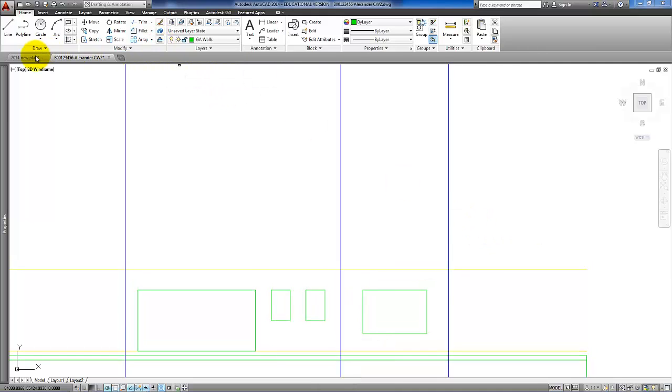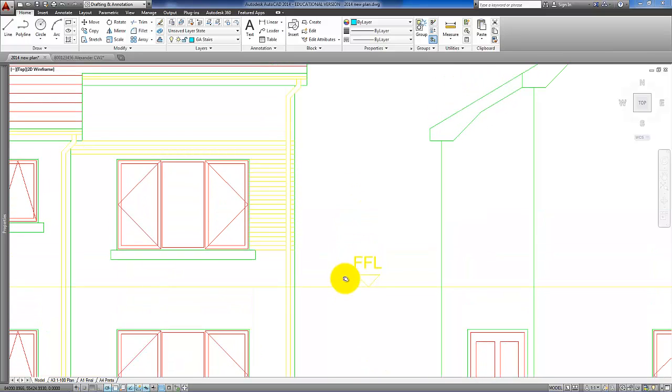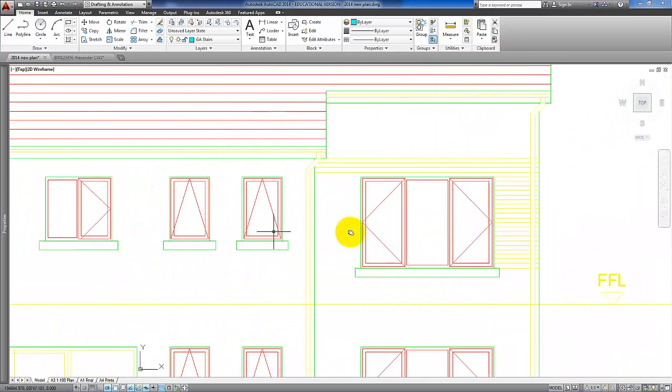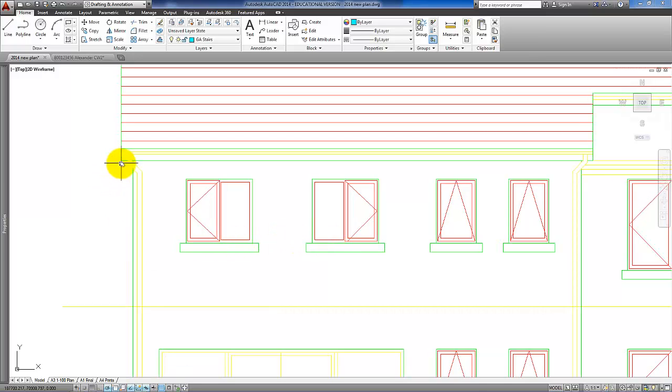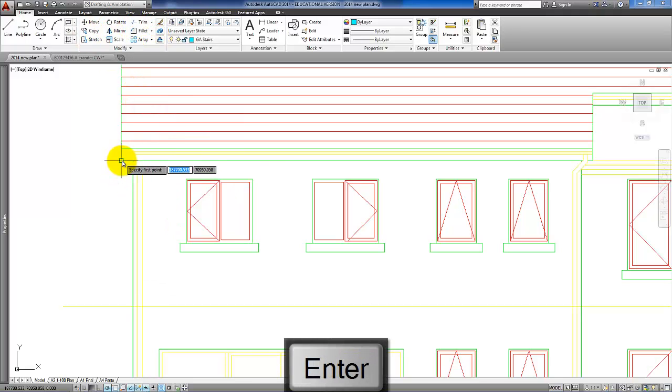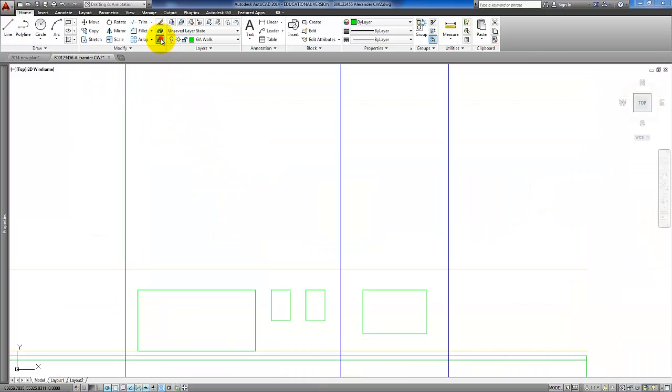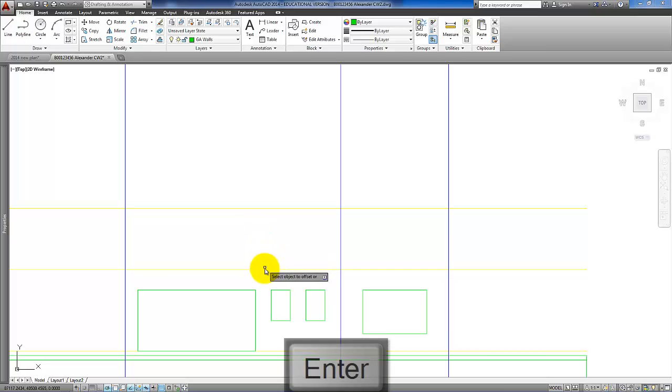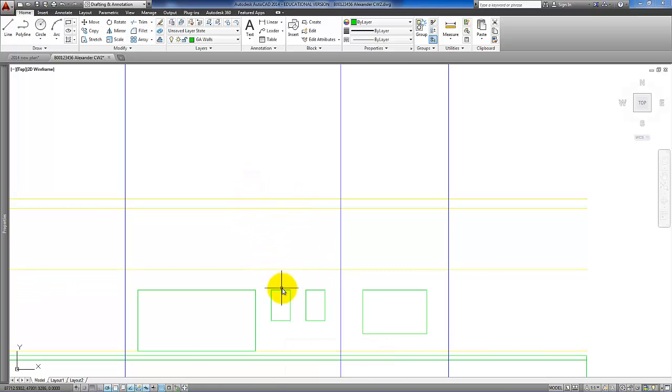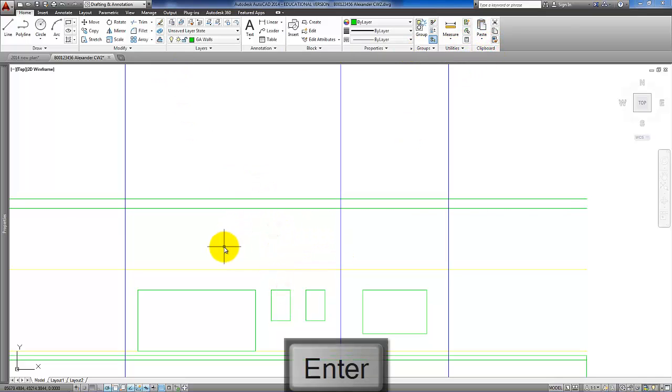And then the other thing that we know at this point, or we need to know, is the head height of the window, so that will be 2100, but also the distance from the bottom of the fascia to that level is 2,400. So that's offset first of all by 2100 for the window head heights, and then 2400 for the level of the fascia. And we can just match properties again for those two lines there.